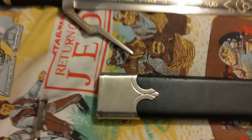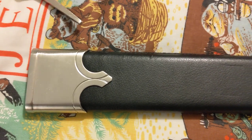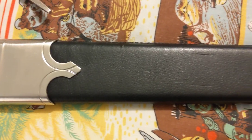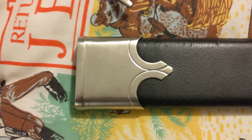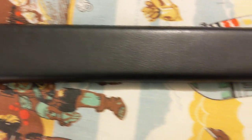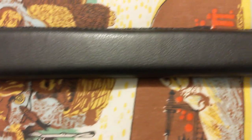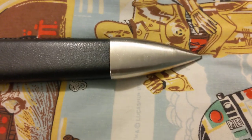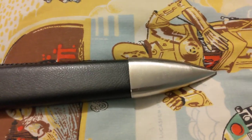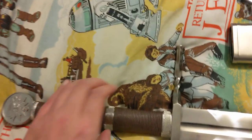And there's the scabbard — faux leather wrap, that's not real leather. There's a nice ornate top of the scabbard, then faux leather all the way to the bottom, where there's a nice steel end piece as well. We can pick it up and give you a bit more of a look.